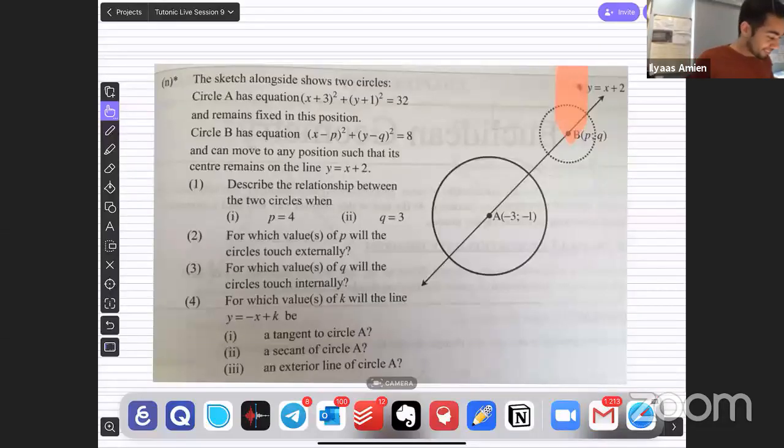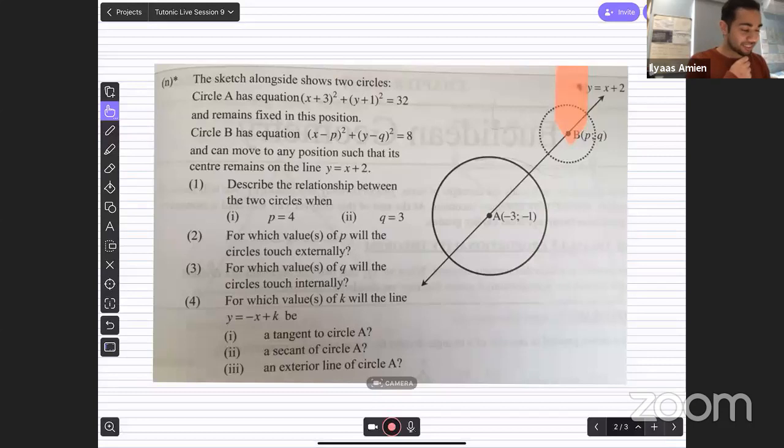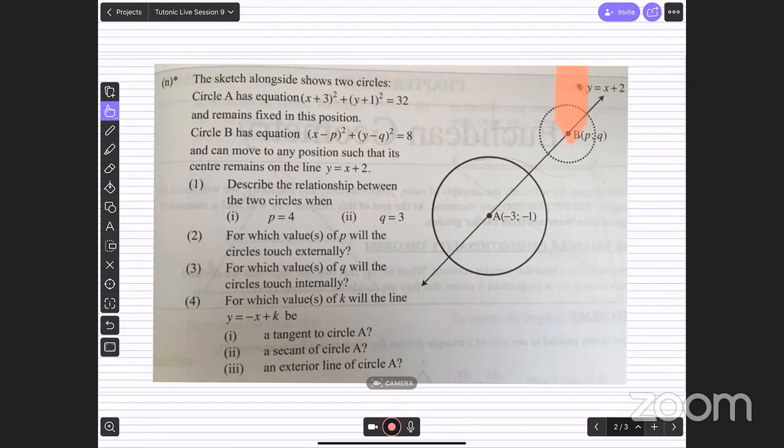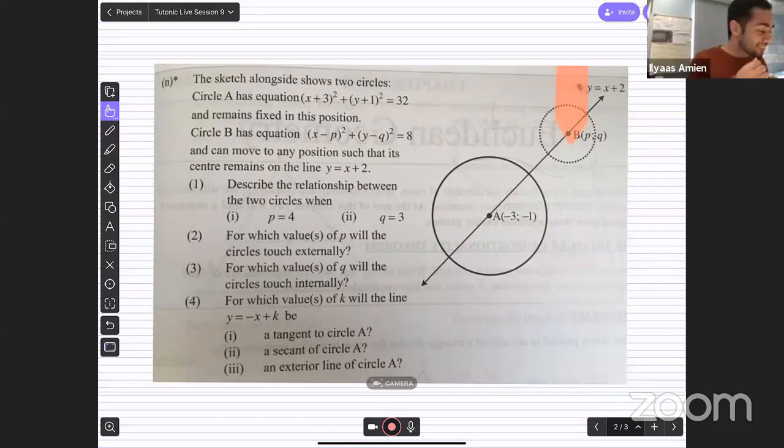So Iman, this is your question, and you went quite far in it, but I just want you to explain it so that somebody who's never done this question before, when you're reading it. No problem. I'm just going to turn to my answers. No, don't look at your answer. I want you to read the question and then try and interpret it.